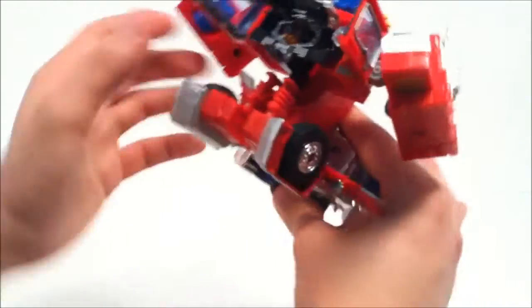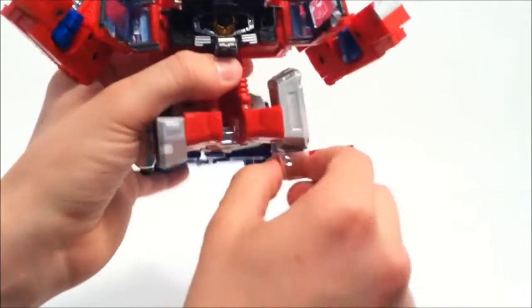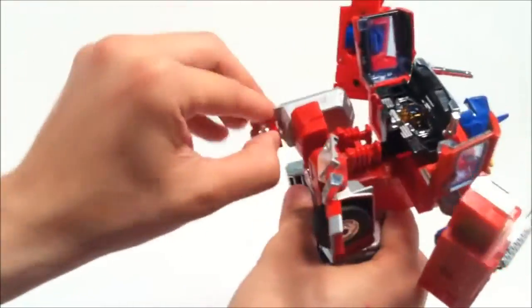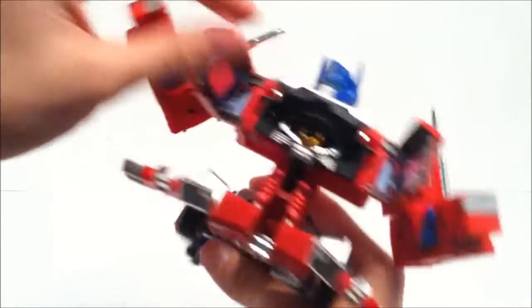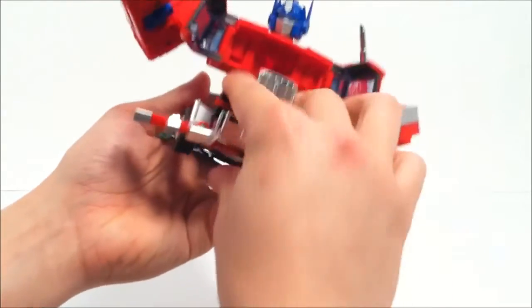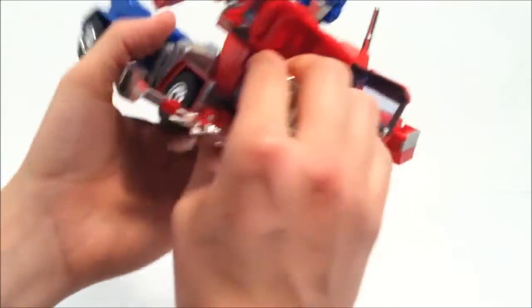So you bring those panels down, and now you can see it revealed the wheels. Rotate those around, but you want to pull this out first, as well as his headlights. Rotate that. Do the same over here. Pull that out, rotate this, bring this whole section down. That was in his chest where the matrix was being stored. So now you bring that down, make sure it's all nice and flat and straight down.